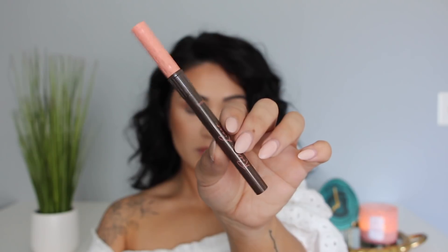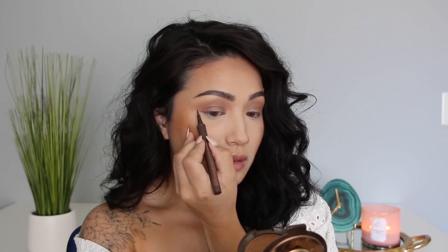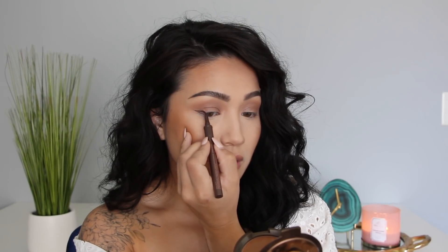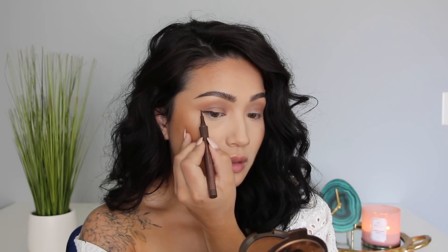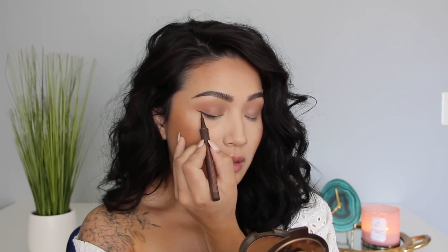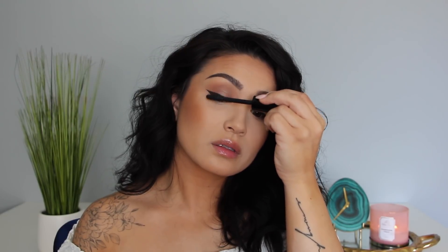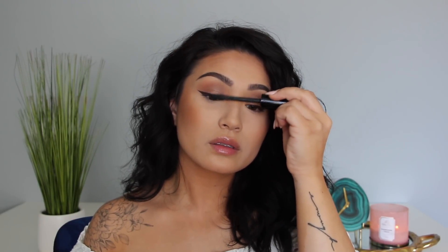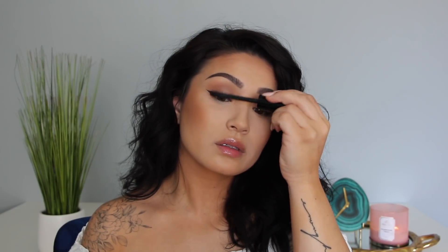Then I'm actually going to be doing a brown liquid liner. This one is the Roller Liner from Benefit Cosmetics. I've been really into the brown liner lately — you could totally just do a thin line across, but I kind of love the brown wing lately, so I am just doing that quickly. Then I'm going to add some mascara and these Kiss No. 11 lashes. These are one of my favorite go-to lashes for an everyday look — they're super wispy and long. Really simple and easy to apply because they have that clear band, so if you're a beginner, definitely go for a lash like this one.